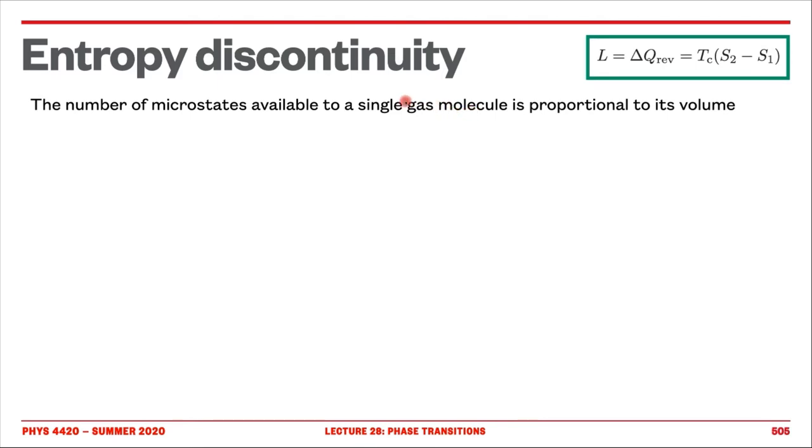Good. So if I want to look at the ratio between the number of microstates in the vapor phase and in the liquid phase, we find that it's related to the ratio between the volume of the vapor phase divided by the liquid phase. And the reason why we have this term is because the number of microstates is directly proportional to the volume. Now we have Na because the number of microstates is of course for a single gas molecule. If we want to look at this for a mole of molecules, we can multiply this ratio as many times as I have molecules. So that means that I have the power Na here.